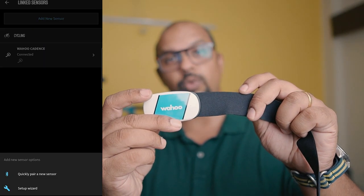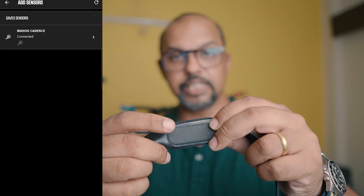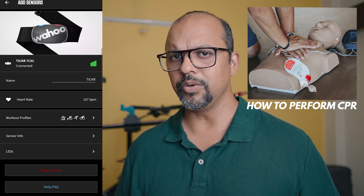If you are interested in heart rate data, you can get yourself a chest strap heart rate monitor like this one. The cheapest ones start at around 3000 rupees. You need to moisten the contact points, strap it around your chest — that will activate the sensor — and then pair it with your phone. If it's still not detecting a beat, you are probably watching the wrong video.